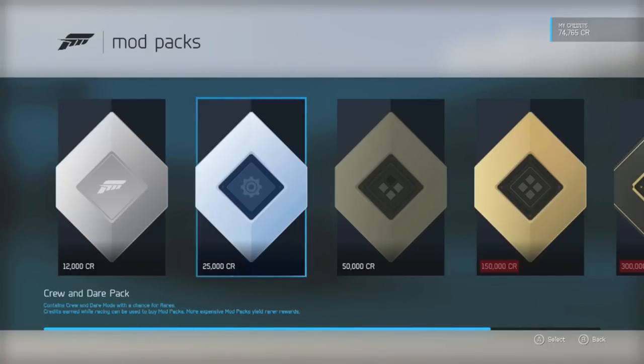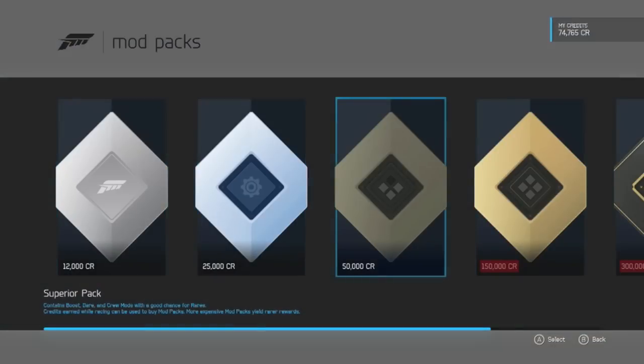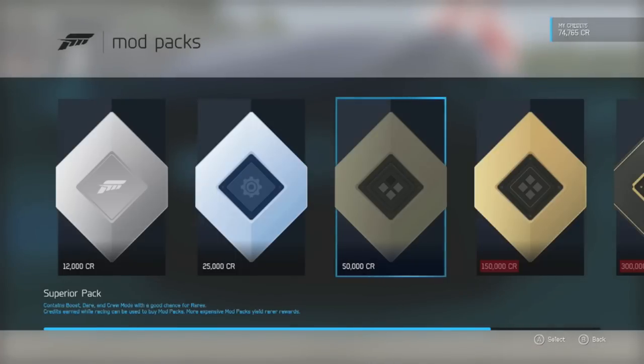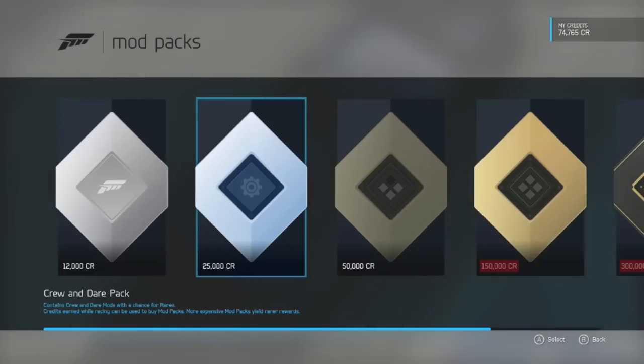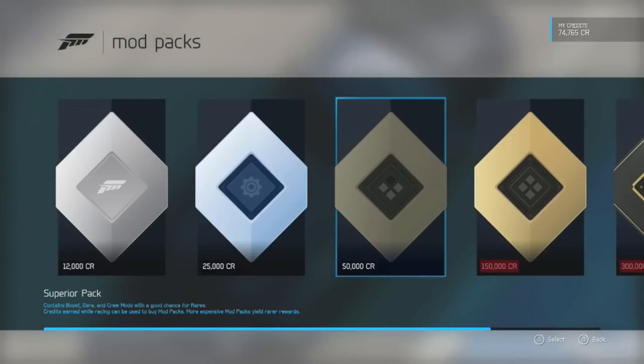Now, for mod packs, these are cards that help boost up your car. The best ones to get are either the Superior Pack or the Crew and Dare Pack. Now, the Casual Pack is okay itself, but really in all honesty, you want to try to save your CR money and try to go for the Crew and Dare and the Superior Pack. Now let's talk about the kind of cards you are going to get.